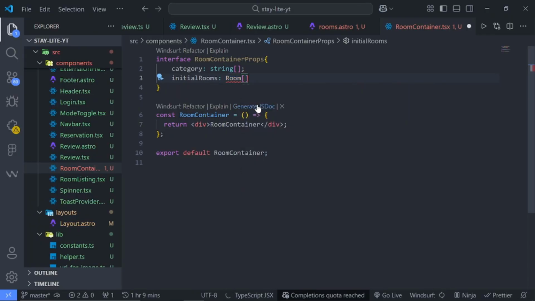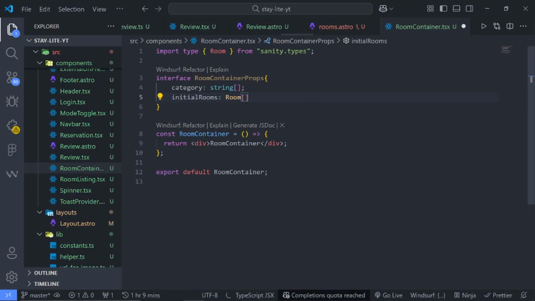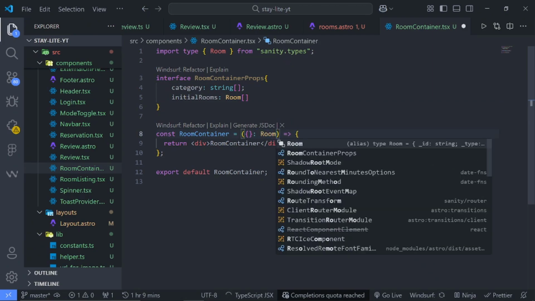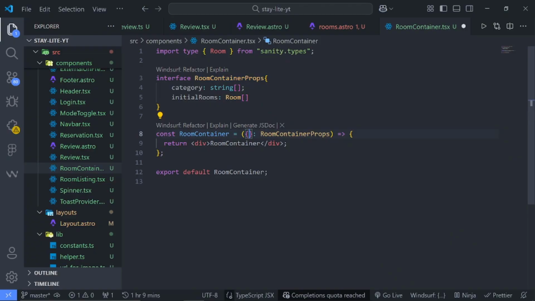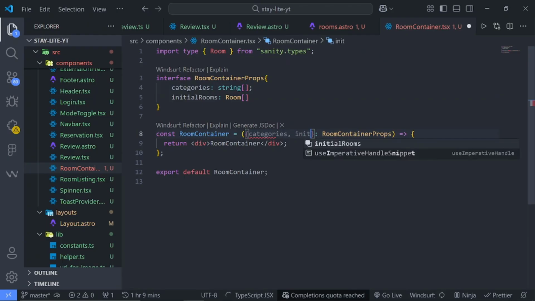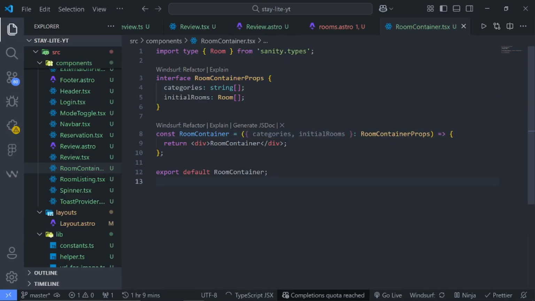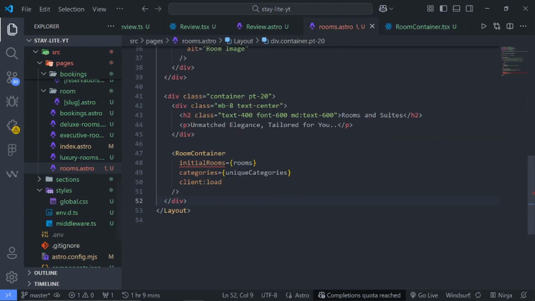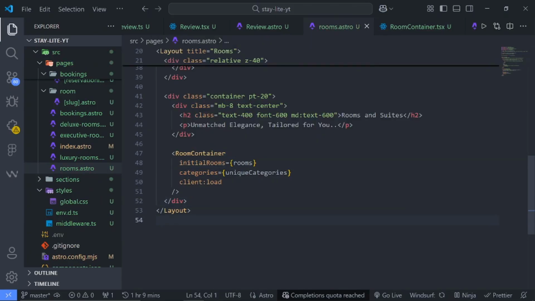Remember, this will be from Sanity types. So right here we can just destructure it like so. If we say room container props, we can accept the categories, since it's an array, and initial rooms. So if we save now and go back, I think it should get rid of this error now. Yeah, so the error is gone.